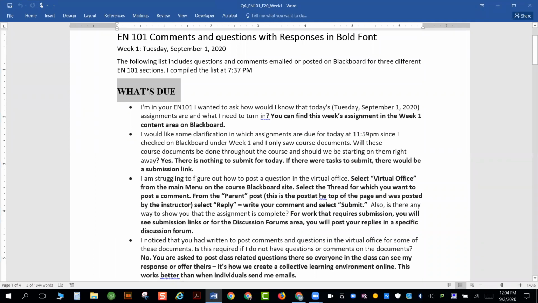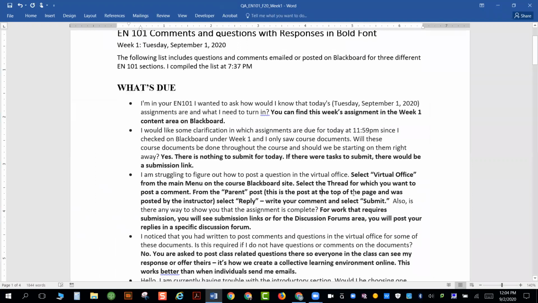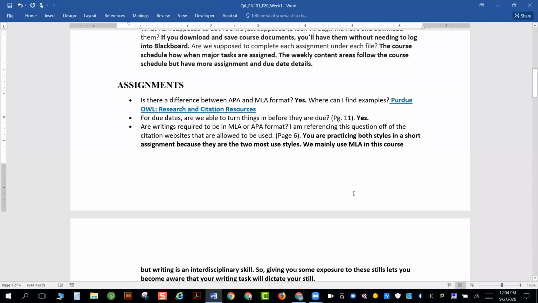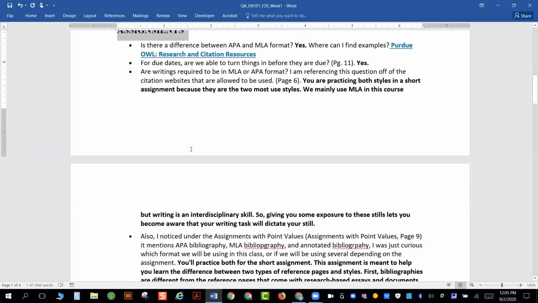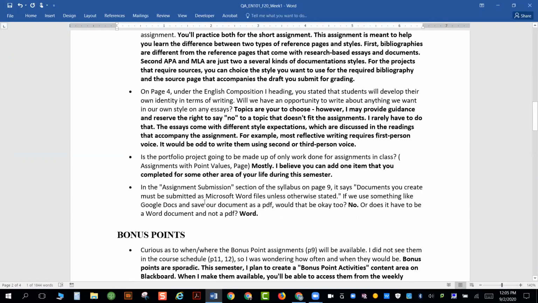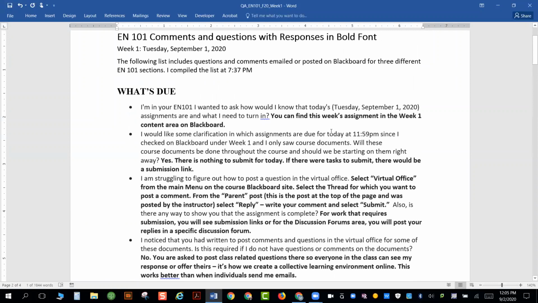I see a typo. This is the post that should be at the top of the page. And then I answered questions. I tried to arrange the questions that I got from all 3 courses by some sort of unifying topic. And let's see, if you have questions about any of this content here with my attempt to answer your questions, please post those on Blackboard in the virtual office.